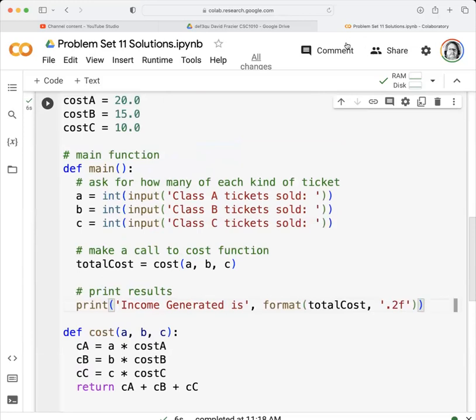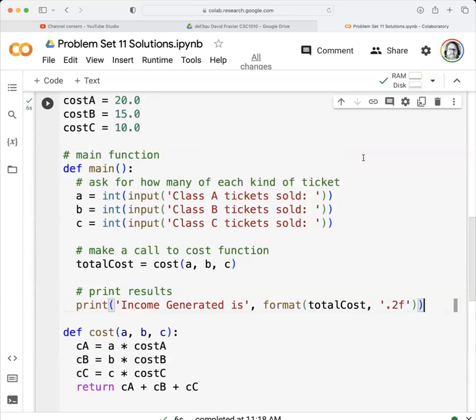So hopefully this has been helpful in deciphering. When I say that you need to print from main, that's what I mean. Some of you had just weird organization of the code, and that's normal. I mean, this is all new to us, so it makes sense you're doing that. But I just wanted to make sure I put some comments there about this particular problem set to make sure that it makes sense to you.